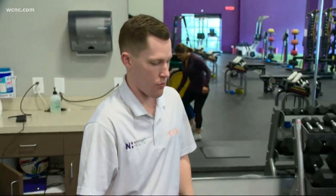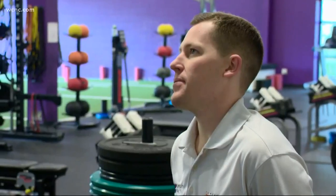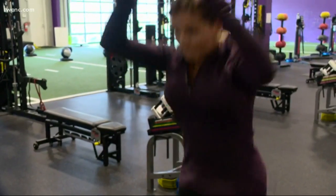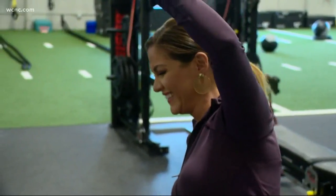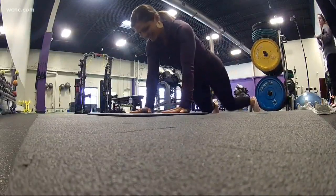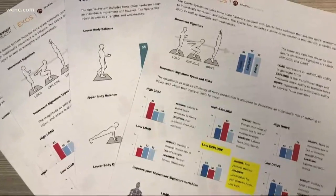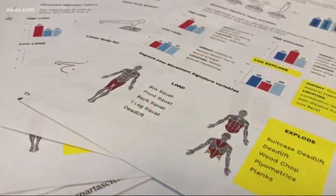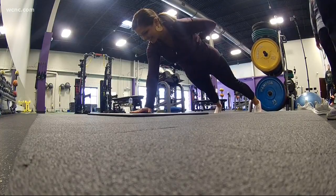I had performance specialist E.M. Rumsey guide me through a series of simple tests — jumps, balancing, and planks. When it's over, you get an analysis of your movement detailing where you need work, complete with a list of suggested exercises. It's going to give us the opportunity to say we need to develop this because it could lend to this type of injury. Tech and science coming together with training to offer you better results.